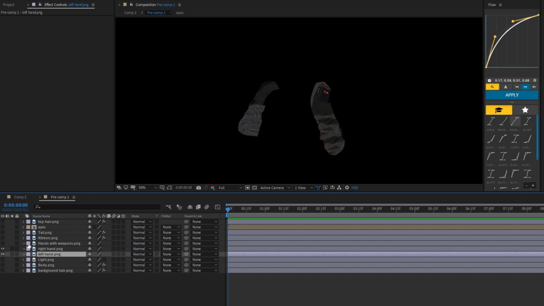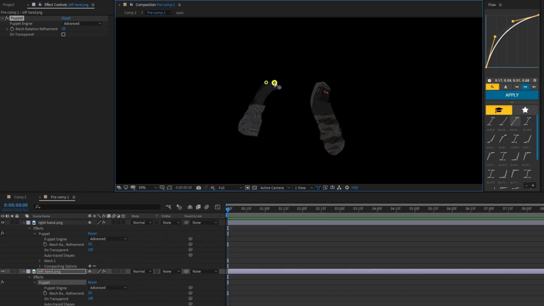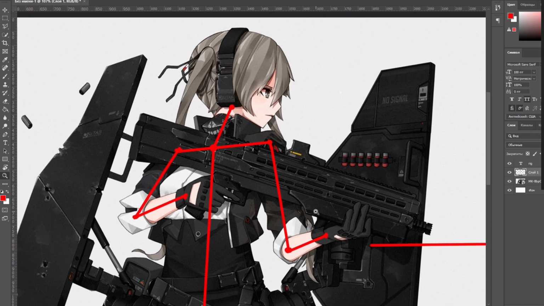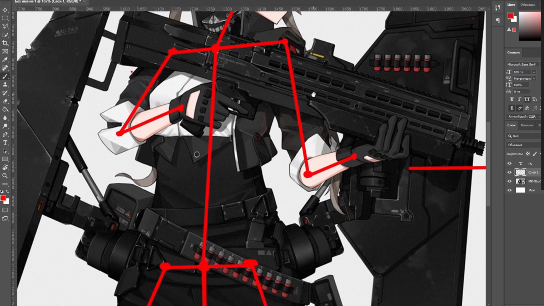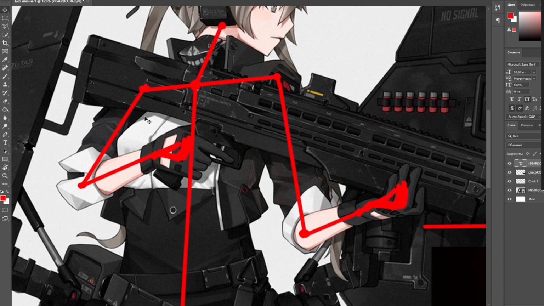I specially divided the hands into 3 parts, and this will allow them to bend. Then we will connect 3 pictures into one whole rig. We need to set the reference points on the arms. We can fix the shoulders, and then it's very important to set the points correctly. In our case, we need to move our elbows and lift the arms. And for this, we need to remember how the rig works. The rig should be made like a skeleton, so we need to forget about the flesh and clothing and put points where the bones are fastened into joints.